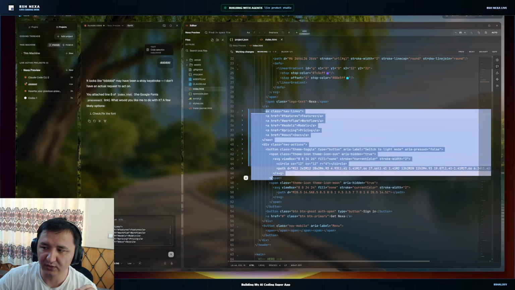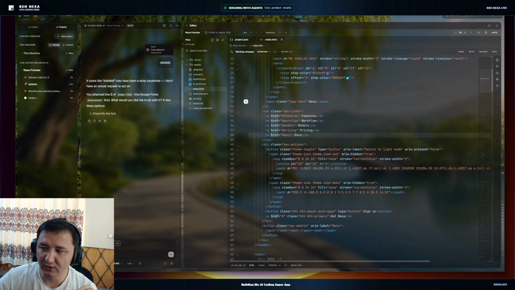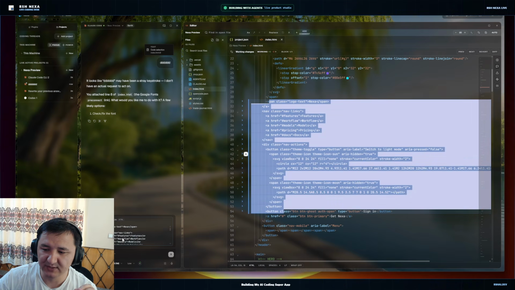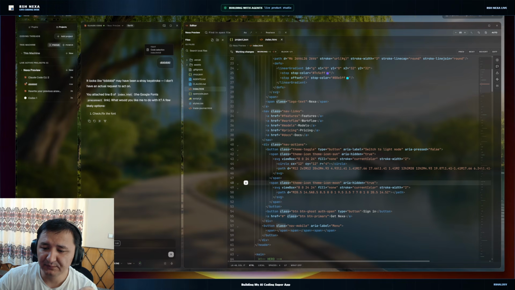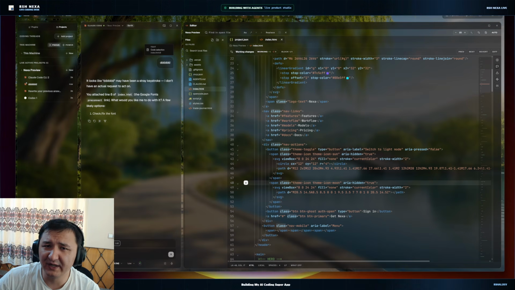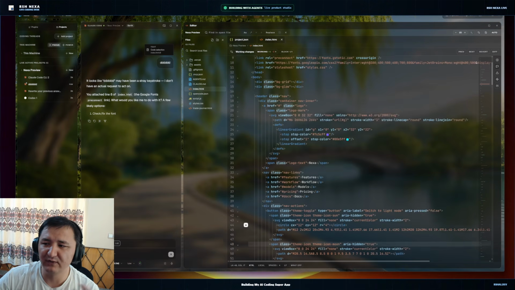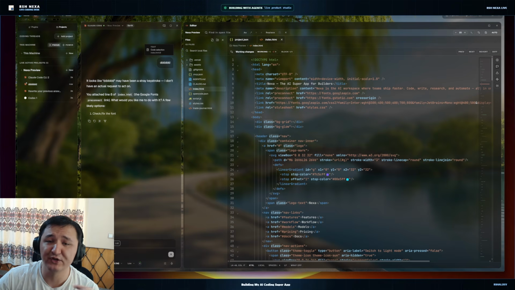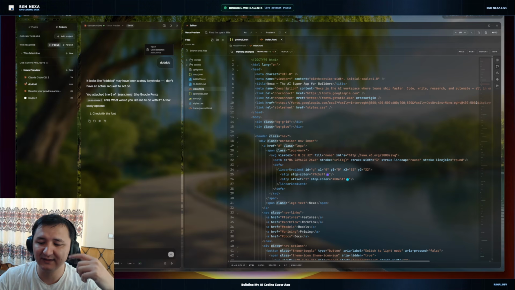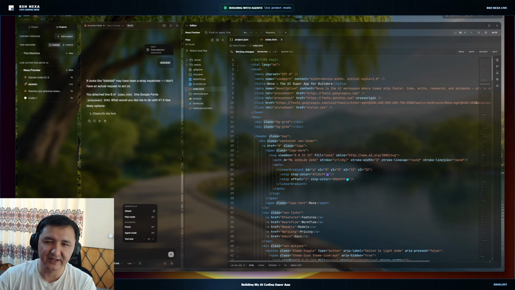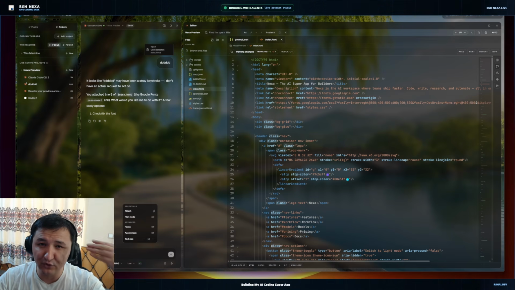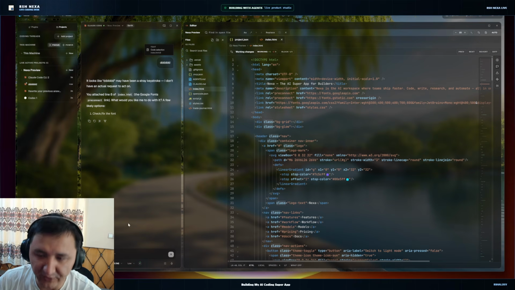Then you do not need to highlight or whatever. Even if you highlight, it's going to show you in the focus mode as well. But you got my idea. I do not want to waste your time to give you a lot of examples. This is how it works. You can try for yourself. If you turn off the focus mode, that's it. When you are in the focus mode, it does not mean the AI does not have access to other files, but it's going to be a little bit more focused on those specific files.